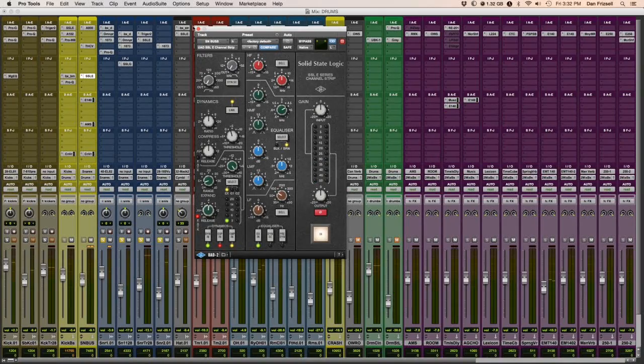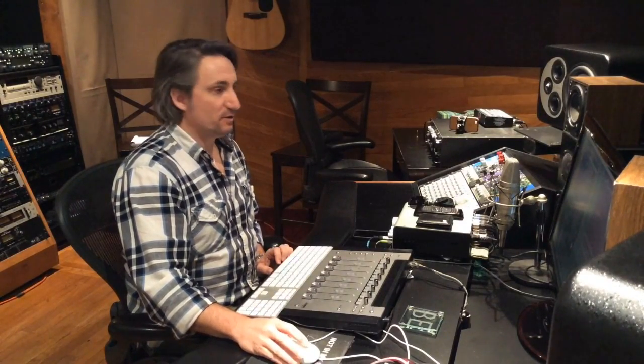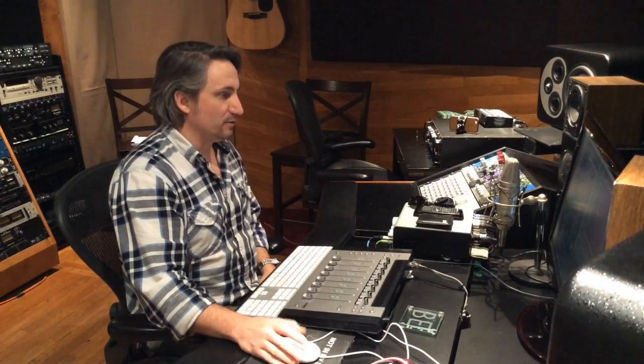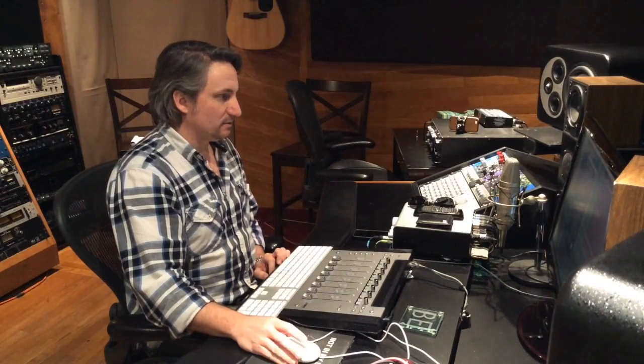Like I say, you can't help but play with it. If you don't want to pull this stuff and play with it, you should probably try to find another profession, because we're all twiddlers and we love to mess with the sound. So, but that's kind of what I did on this song, just where I'm at. It'll probably be different tomorrow. I'm sure you guys will do something different, but maybe you can get something from it you can experiment with and turn it into a great sound. But here's the whole kit again. Let's see what it sounds like.